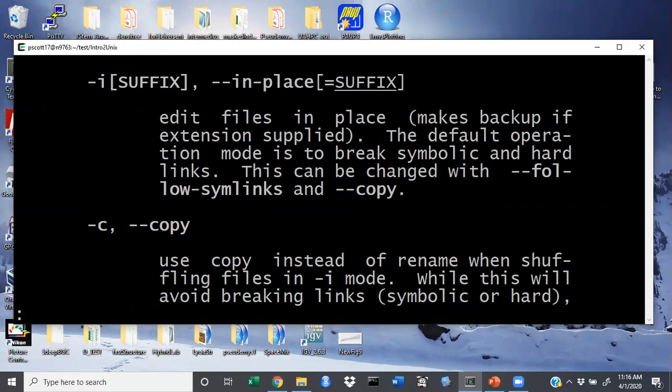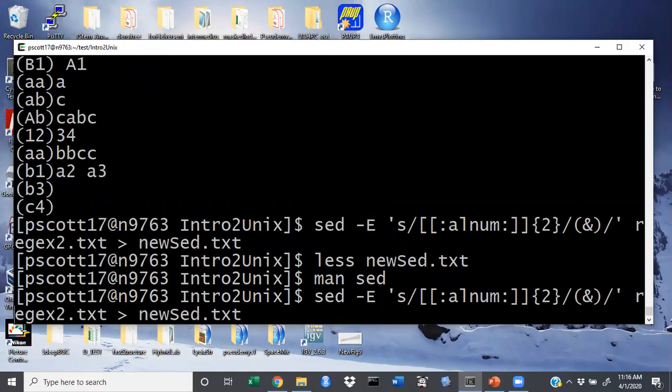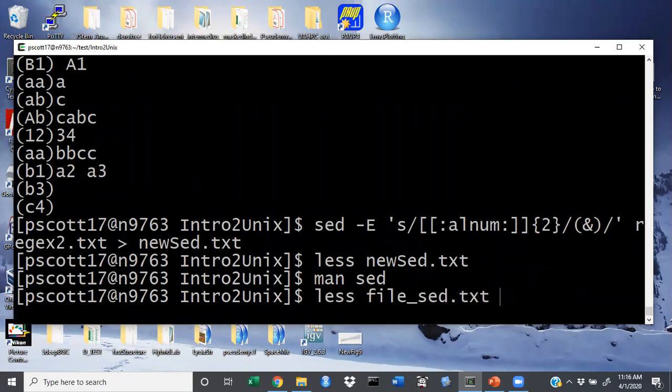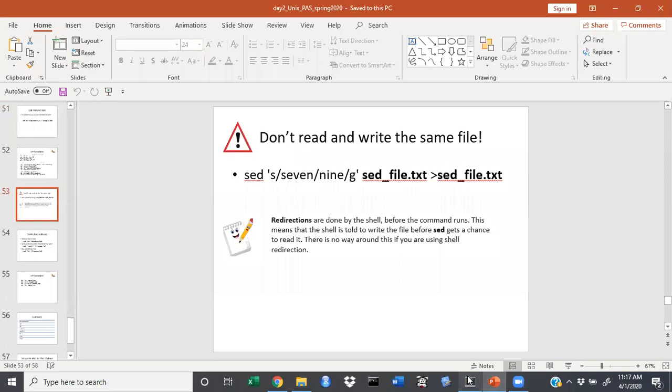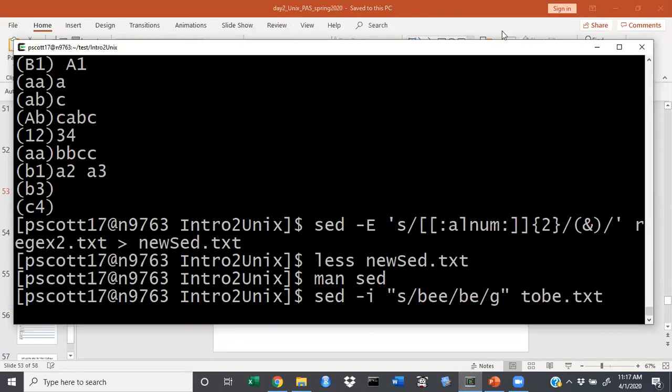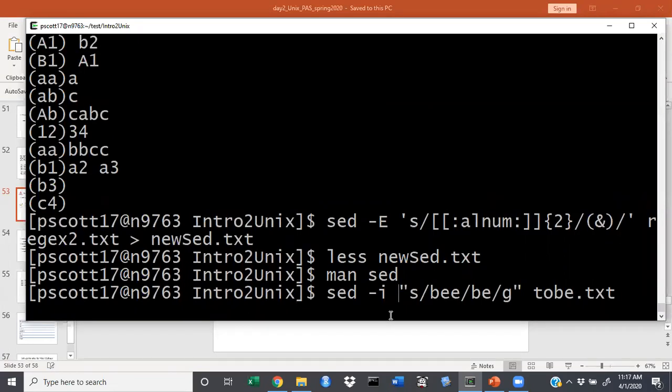The thing you want to be careful about using sed flag I, let's go up to like the 2B ones or something. There we are. So if I wanted to edit 2B and have it permanent, I would do it just like this. So sed flag I, substitute BEE for BE globally in that file, and it'll edit it. The thing we want to be careful about when we're doing that is that those changes are permanent, and so we can never go back. If we have a regular expression that's not perfect, then it'll edit every instance of it.